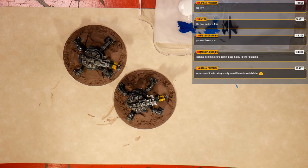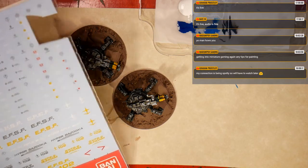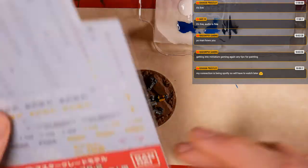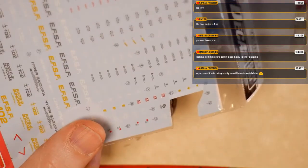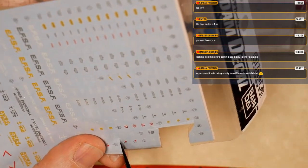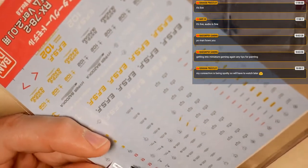I mean, that was 10-15 minutes of fiddling about with that. I mean, do I put one of these on each of them? I think I will. I'll cut them out quickly, so I'll get my magnifier out of the way. I tend to just cut these straight out of the packet, although obviously there's nothing wrong with taking the whole thing out of the packet, but just see those two there as ones I wanted to use.